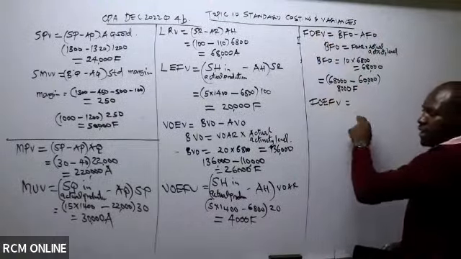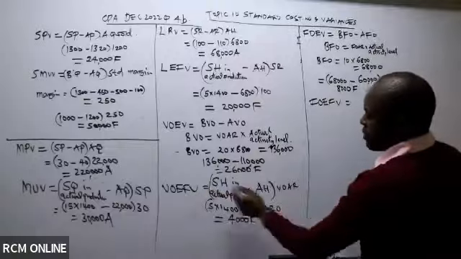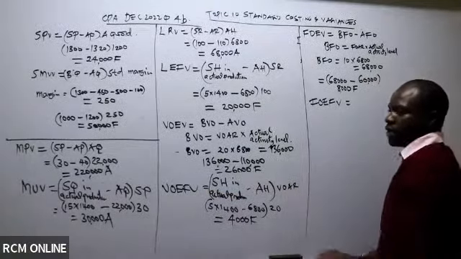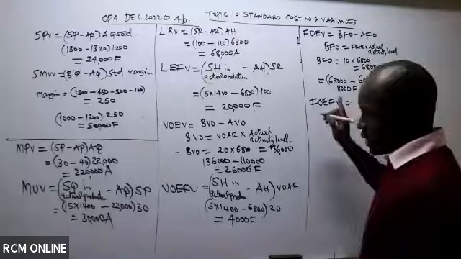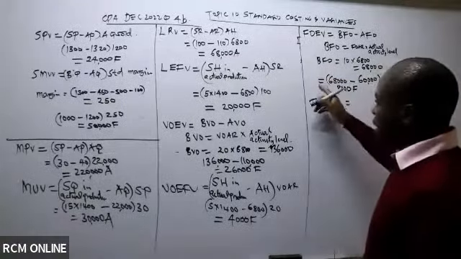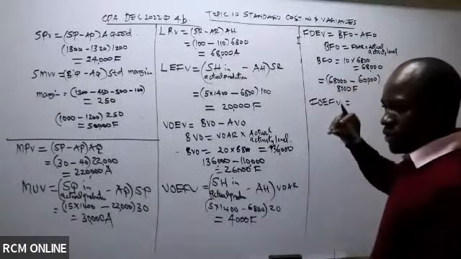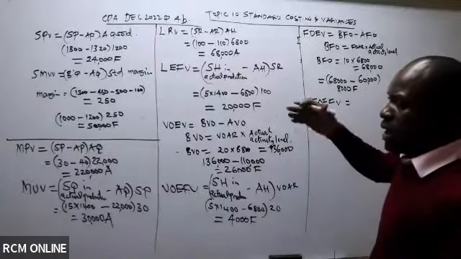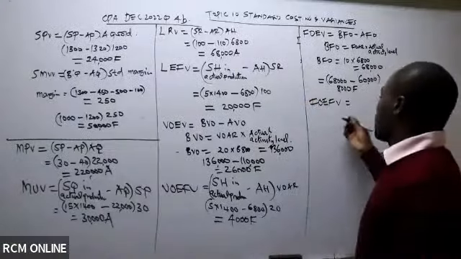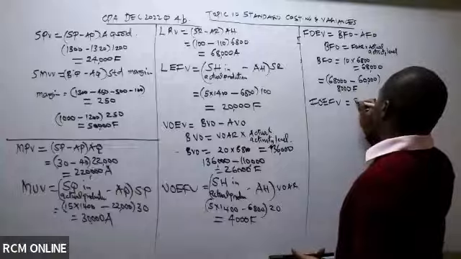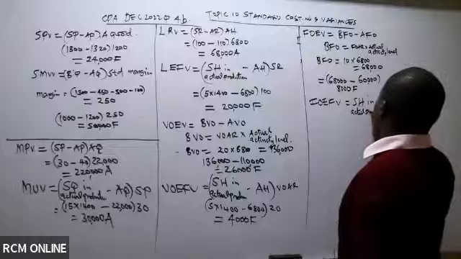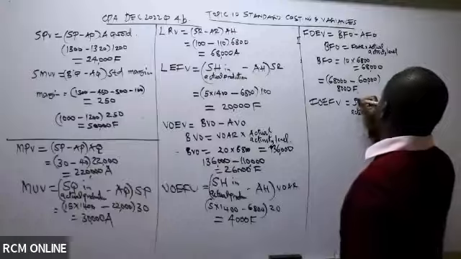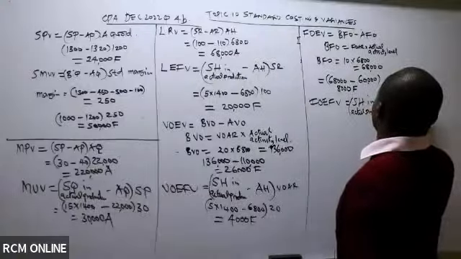Fixed overhead efficiency, we are repeating this one here, but instead of variable overhead absorption rate, we are talking about fixed overhead absorption rate, right? Why are we doing that? Our fixed overheads were being absorbed based on labor hours, not units of output. So it's going to be standard hours in actual production minus actual hours multiplied by fixed overhead absorption rate.